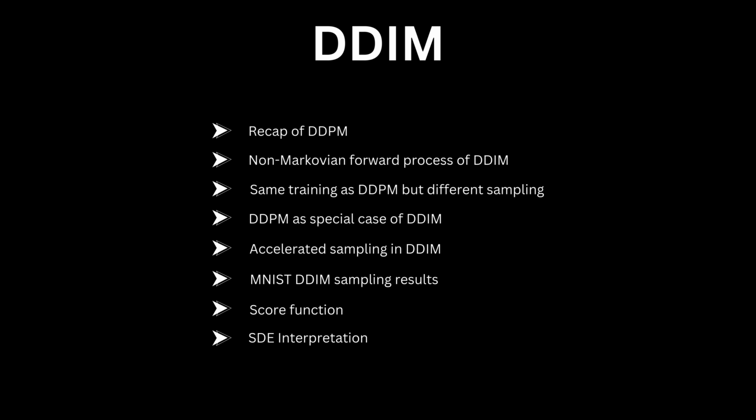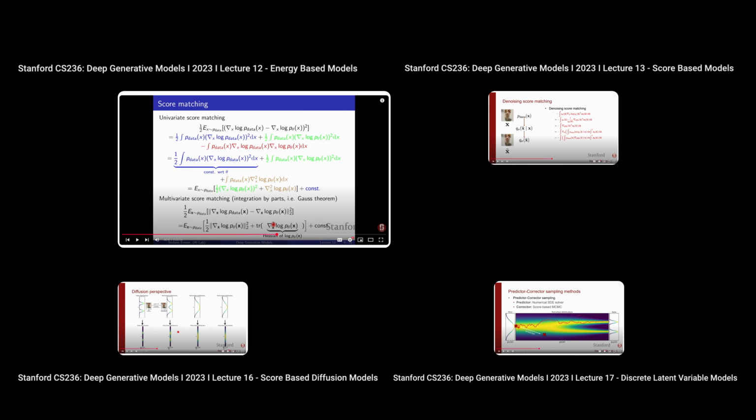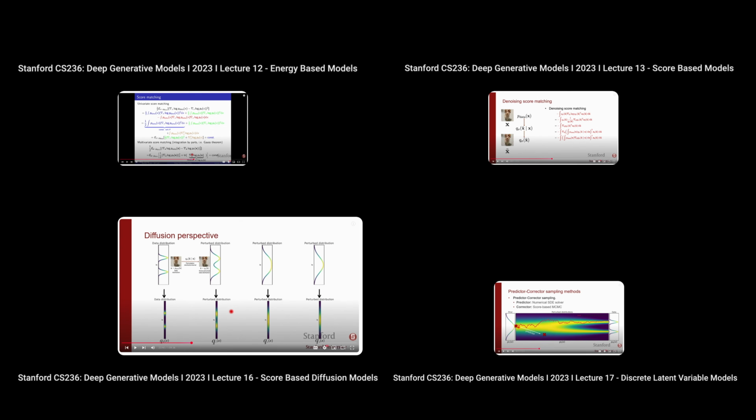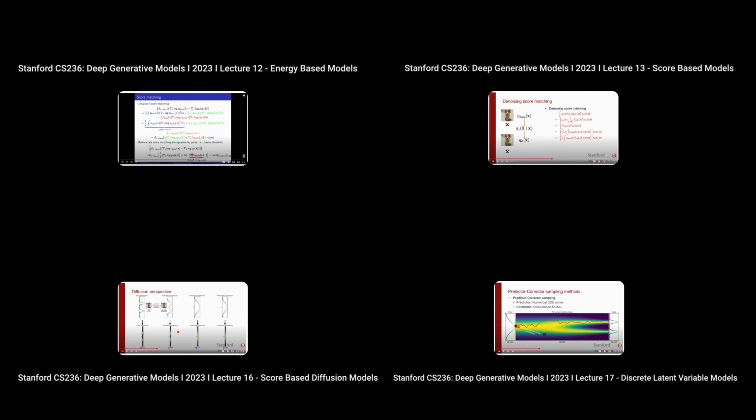I obviously did not go into much detail on score or even the SDE part. Hence, to understand them in depth, I would suggest going through these 4 videos, which dive much deeper into score-based models and other aspects. The first one also has the proof of how we ended up eliminating the need of having the score of p data. The second one goes into score-based models. The third talks about diffusion models from the perspective of hierarchical VAE. And the fourth one talks about the SDE perspective, sampling techniques, and a few other topics.